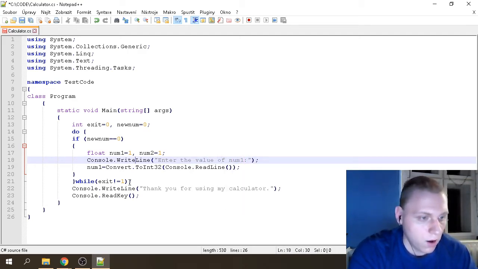We won't be using WriteLine here, we'll be using just Write, so it puts the cursor right behind it.